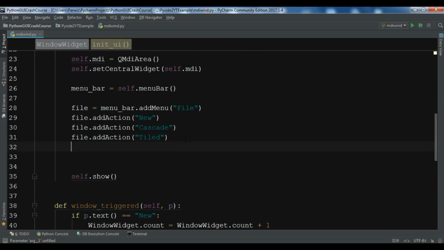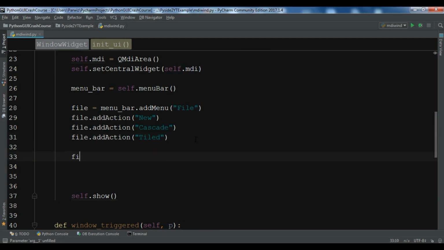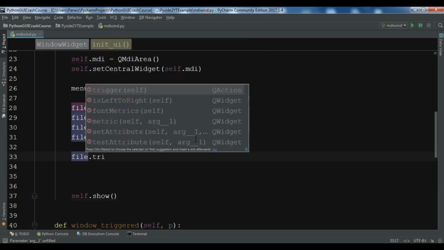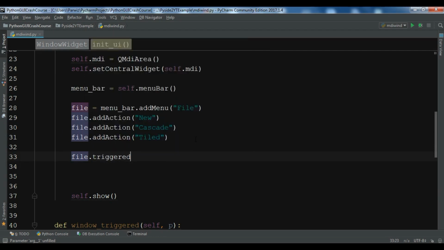Now after creating this, we need to connect it with our file menu. You can use the triggered signal for this, so file.triggered, and we are going to pass QAction. We need to import QAction, Alt Enter, and now it's imported.